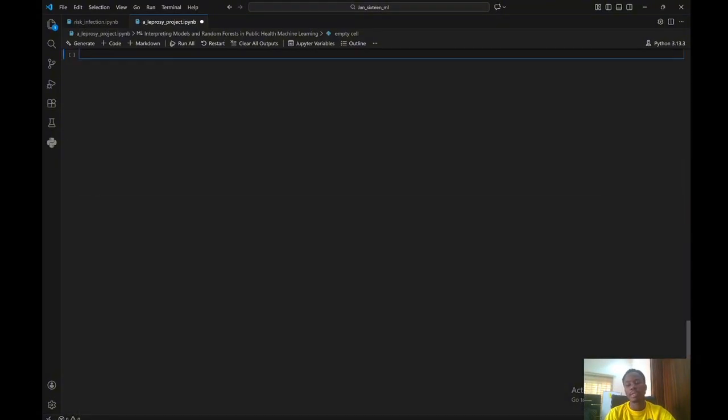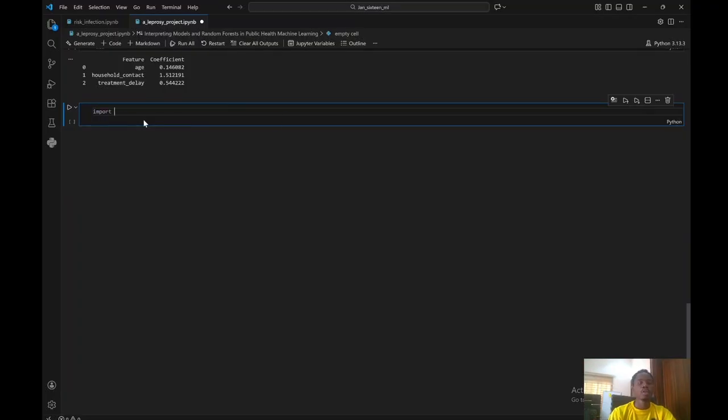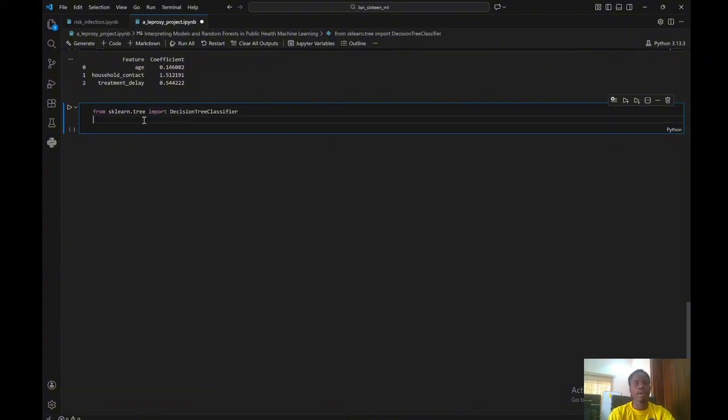So I think I can pass this through the decision tree. I'm going to say from sklearn.tree import DecisionTreeClassifier.